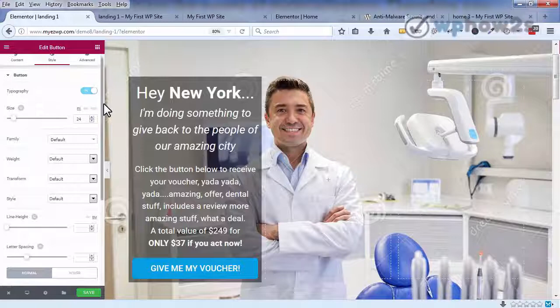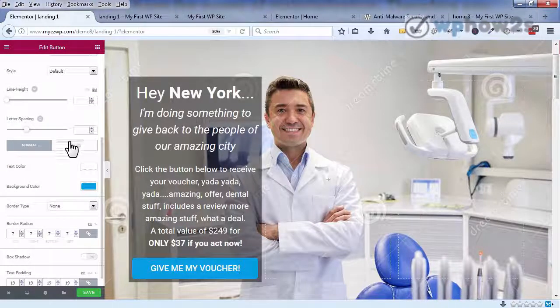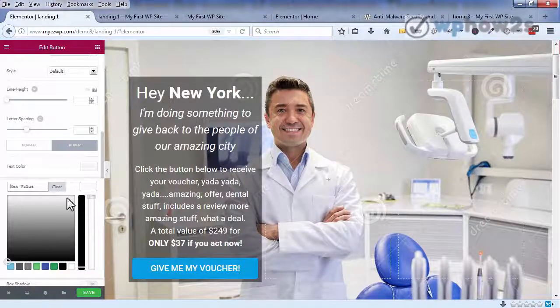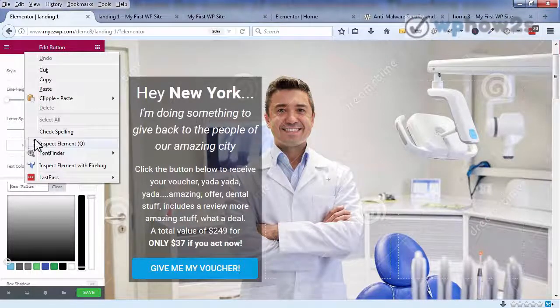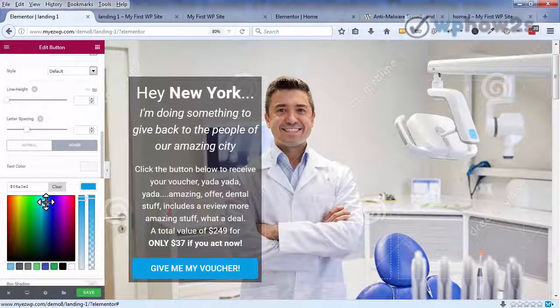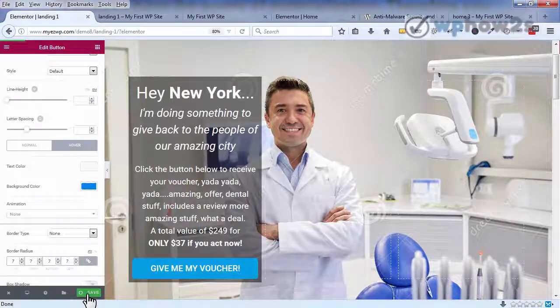Let's scroll down the page. We'll put a different color in for our hover color when people hover over it. Now we'll click on the background color. We'll choose that blue again, and then actually we're going to make it a little bit bluer. So let's see, we'll get a little darker. We'll hold this. There we go, like that. We'll make it a little darker blue.